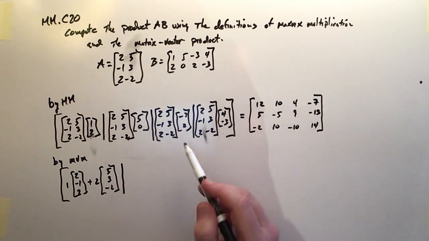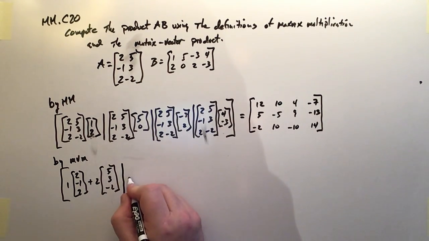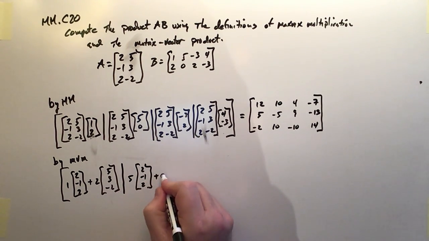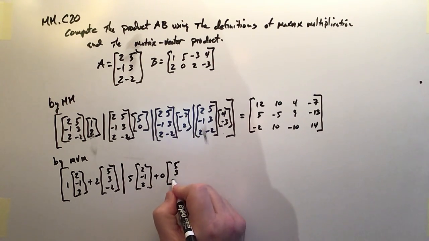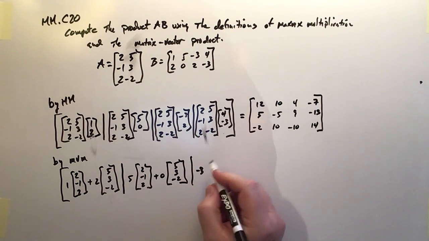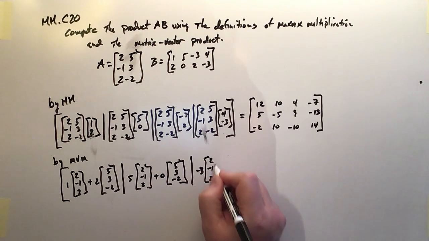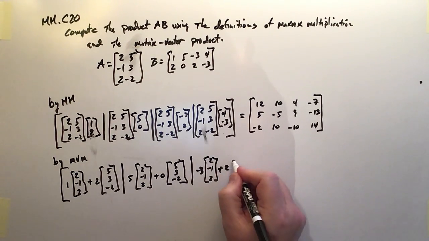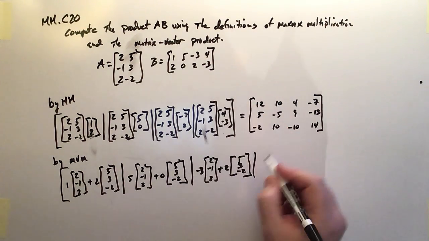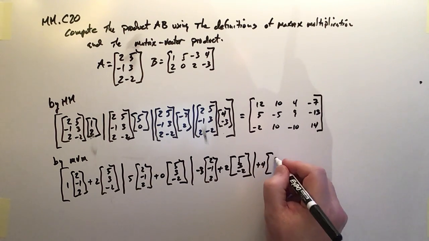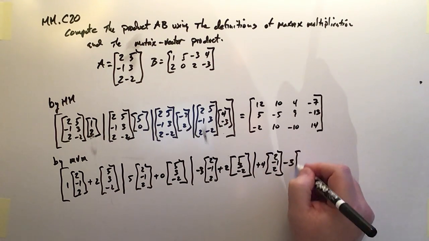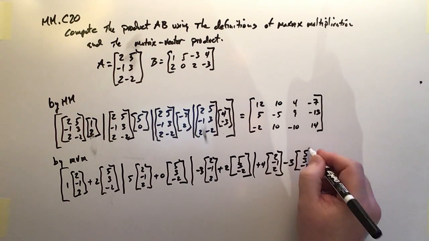Now, we'll need 4 more of these. So what are the remaining ones? Well, it's just a repetition. It's going to be 5 times the first column, 2, -1, 2, plus 0 times the second column, 5, 3, -2, vertical line, and then the third, -3 times 2, -1, 2, plus 2 times the second column, 5, 3, -2, and then another vertical line, and finally the last one, plus 4 times the first column, 2, -1, 2, and last but not least, minus 3 times the second column, 5, 3, -2.